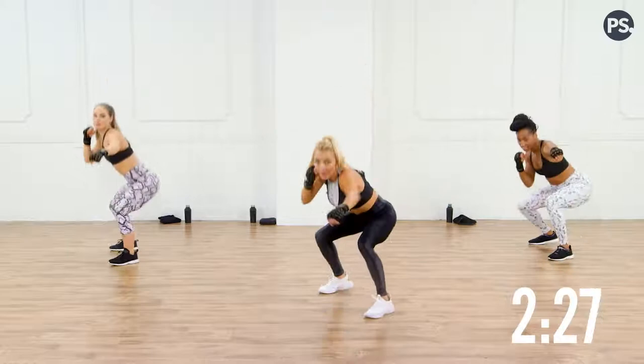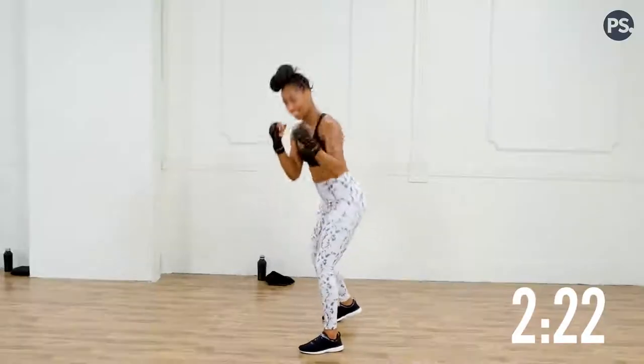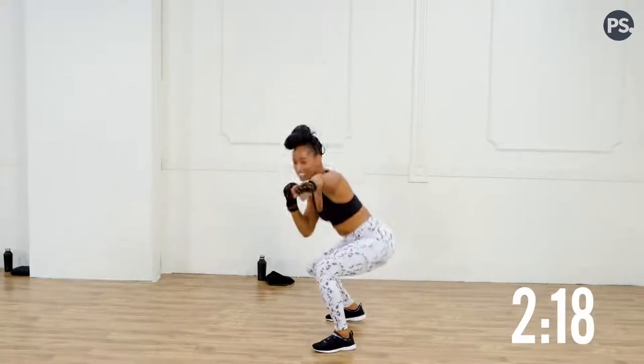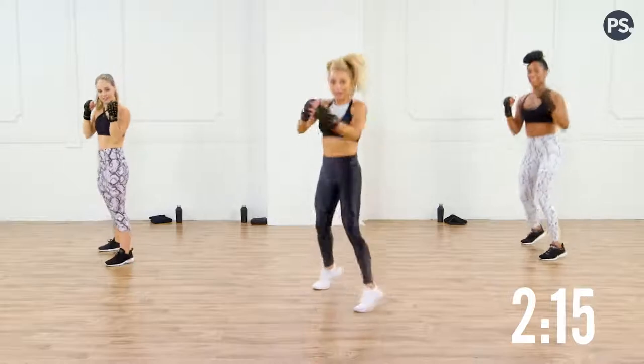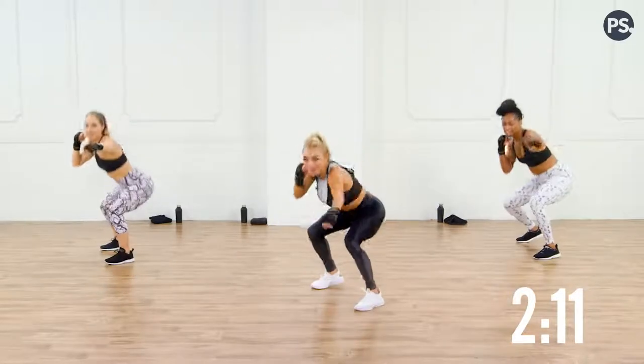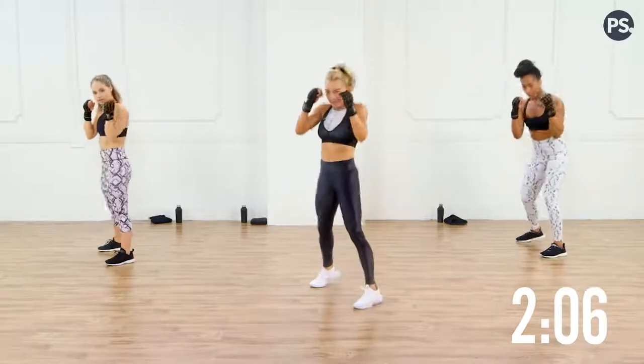Go. Body, body. We have to have time to get down there, right? Body, body. Light on your feet, hands up. Body, body. You feel below the belt? You should. Hands up. Here we go, let's go. Body, body. Now, on deck, we have a roundhouse kick.